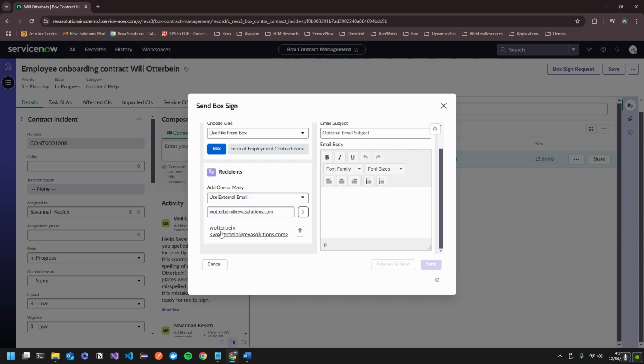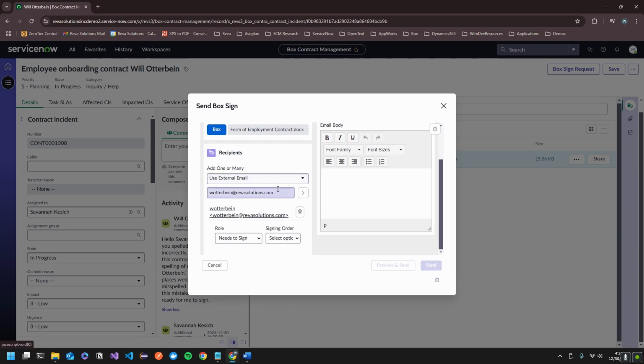And we'll expand this and select the specific user because we need to configure the role and the signing order. These aren't really applicable for this use case other than we need to set the signing order to 1. If there were multiple users, we would configure the order which they need to sign. And if there were other actions that need to be taken, so for example, receiving just a copy of it or approving a document instead of signing it, then we could specify this in the drop-down menu here as well. But we don't need to do that. We're just going to go with needs to sign.